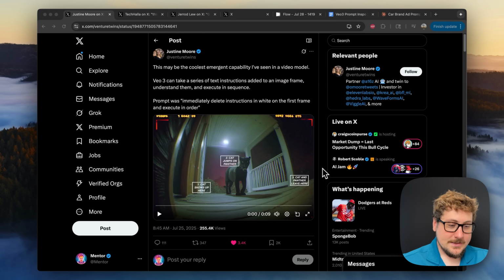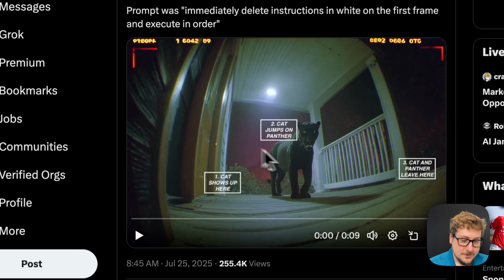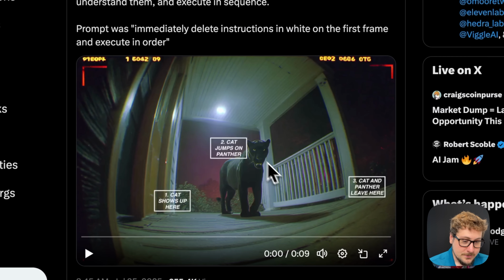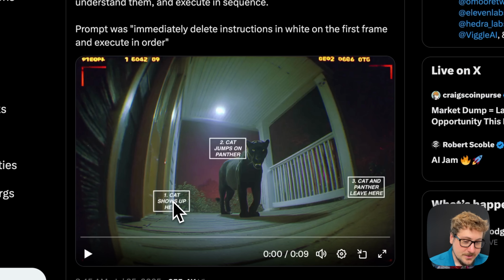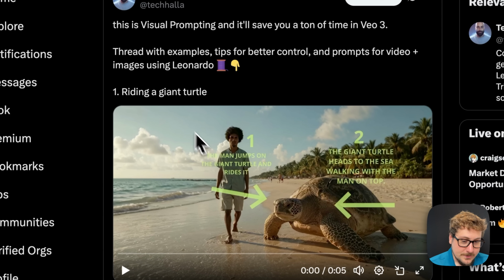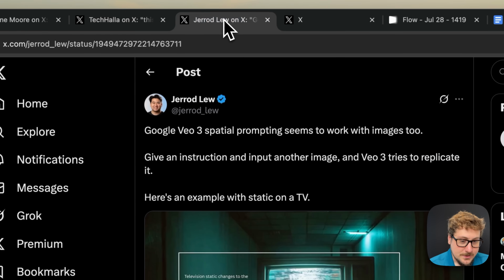But basically, the strategy that a lot of people have been doing and noticing is when you upload your first frame on VO3, as we did before, they're given written instructions in text on top of the video. So this would be a good example where the first frame shows essentially what they want, and then they put instructions in text above it. So we have this video here, and we also have this one with the man jumping on the turtle. So it doesn't really matter what font or what text color you use. It just helps to have arrows and then instructions. So like 1, 2, 3. So the AI basically knows what to do.